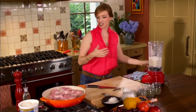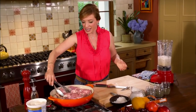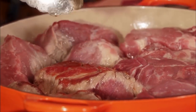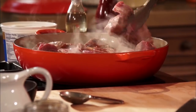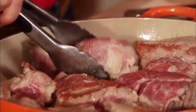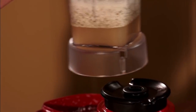You know how some dishes just have some inherent meaning? Carnitas really means get-together — parties and music and friends. Look at the browning of the meat, it's just beautiful. You don't want to make the chunks of meat too small because the meat is going to cook here for a long time and it would dry up. And you don't want to make it too big because it would take too long. Carnitas really inspire loyalty. Each family has their own special take — it's like you make it the same way throughout your life and then you pass it on.